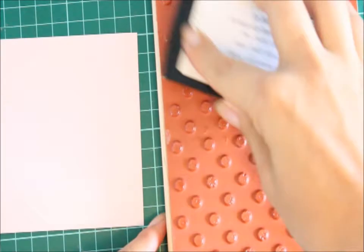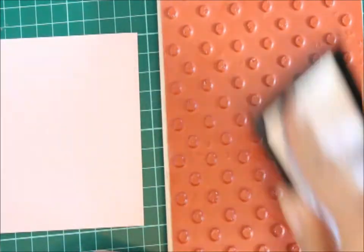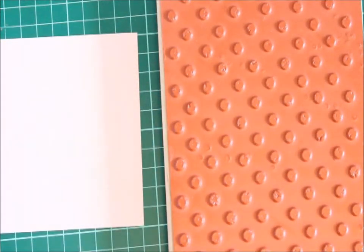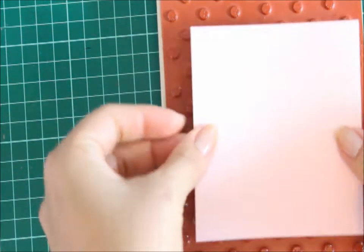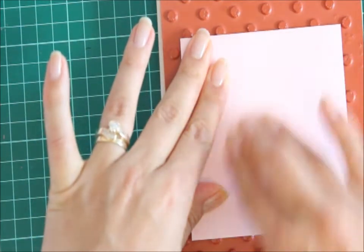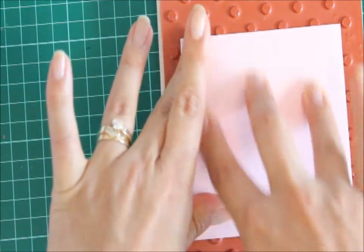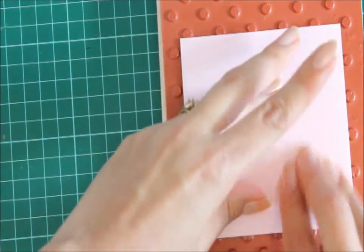I'm going to start off with heat embossing with white embossing powder the distress dots onto this Pink Pirouette cardstock. Grabbing my Versamark ink, I'm giving this a good coating. Loving it. Okay, so just pressing down firmly to get all the dots. Just lifting up gently.